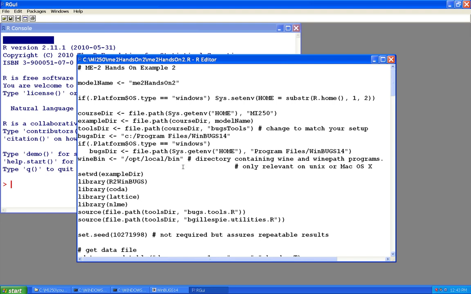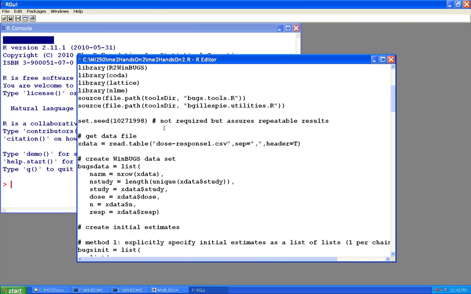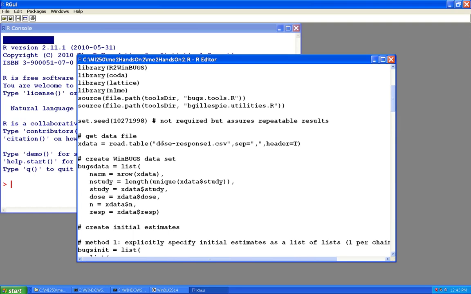Okay, let's see. I don't think we have to change anything in the first bit right away. We come down, and the key things we're going to change are the data set, and our initial estimates are going to be different. So what was the name of our file here? Okay, fxa.data.csv. So let's change that.